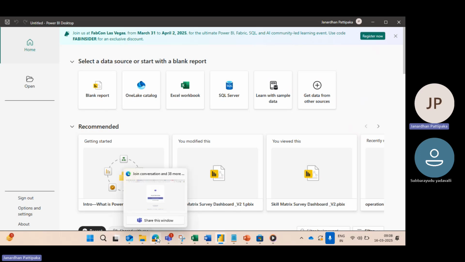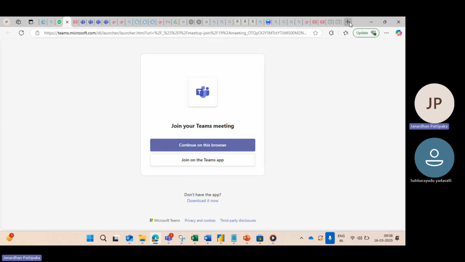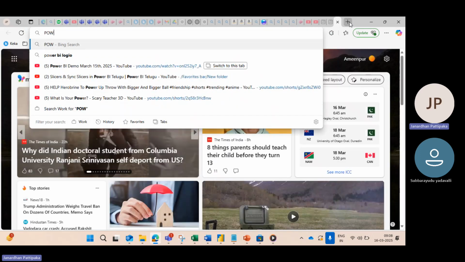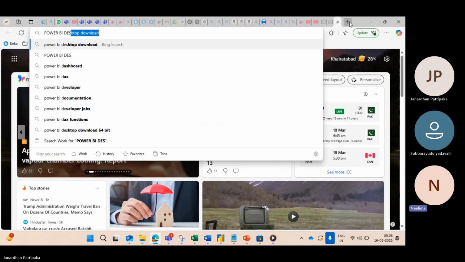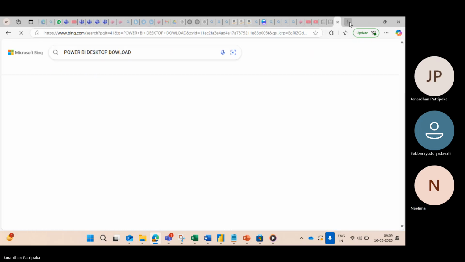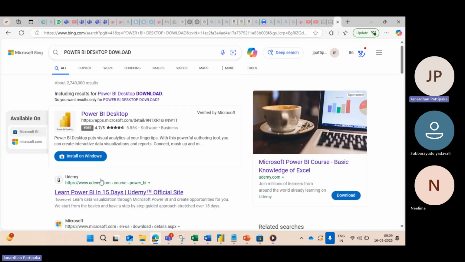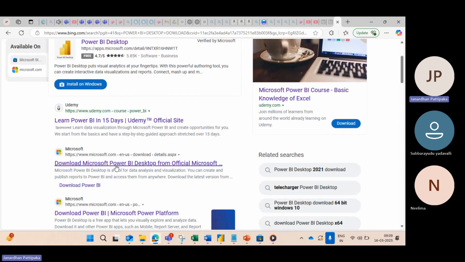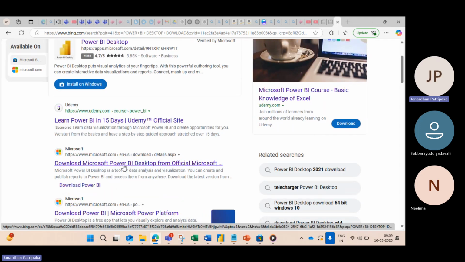But there is also an option to download the Power BI desktop, Download Microsoft Power BI desktop. If you click on this, within 3 or 4 steps you can download it. I will share the link that I explained to the previous batch so that you can follow it.